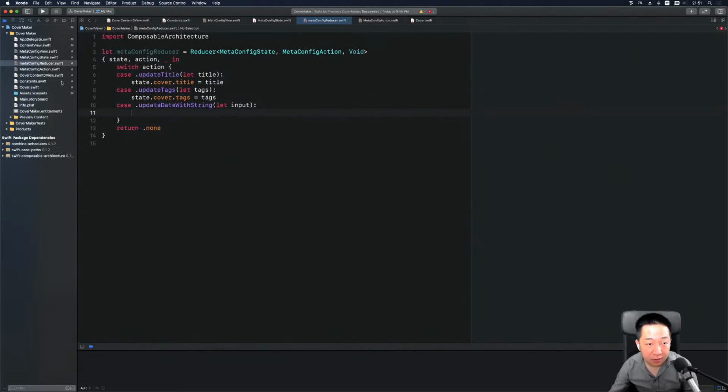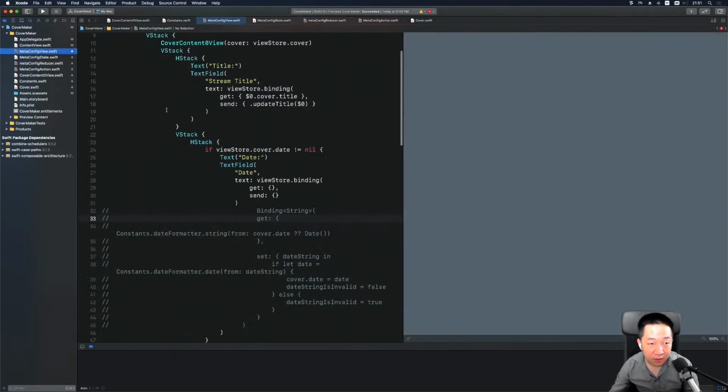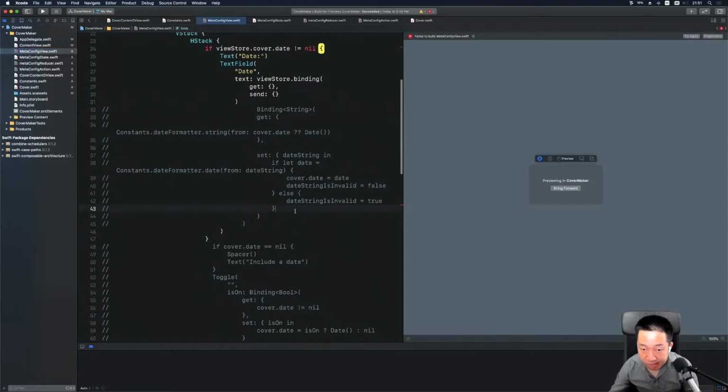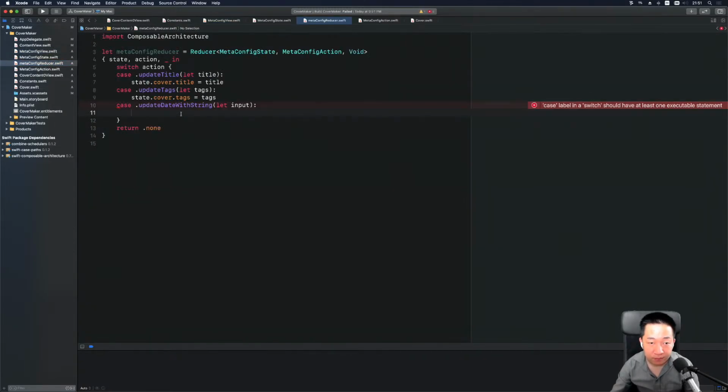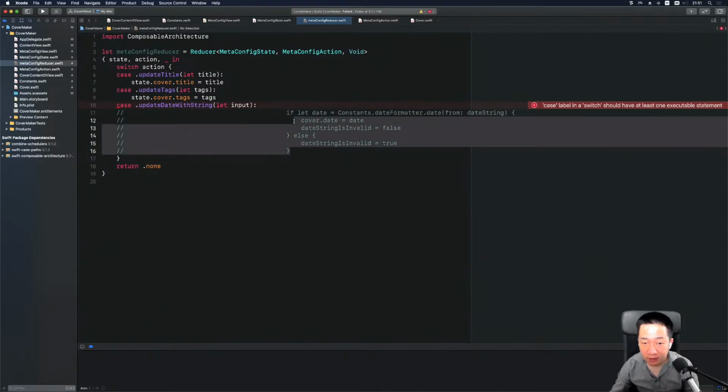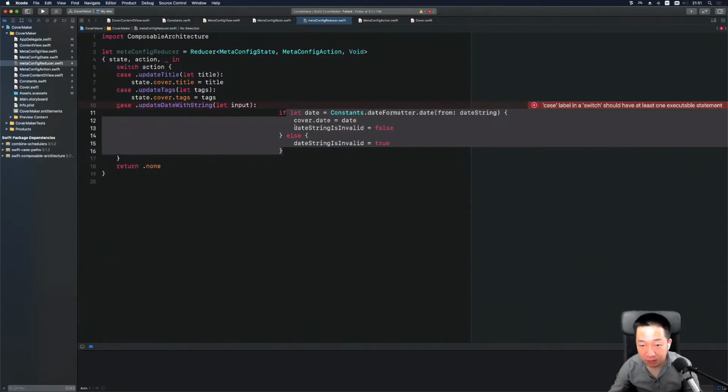Okay, and then I feel like I can copy some code. If let date, yeah, all of this maybe. Looks good to me. This can be further factored into its own function, blah, blah, blah.